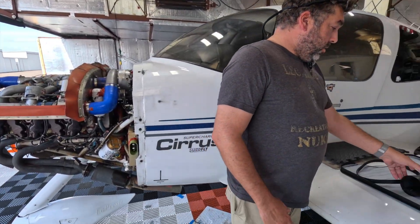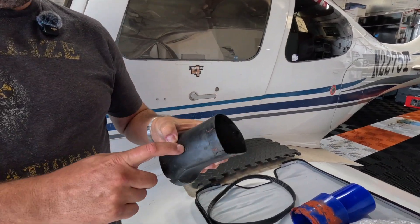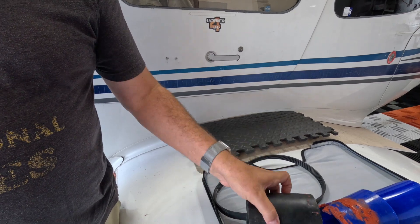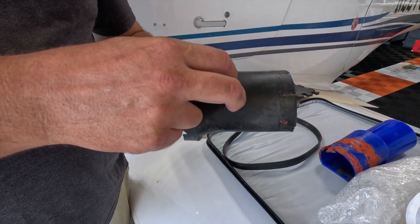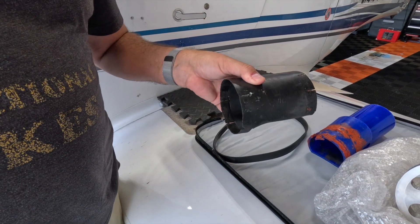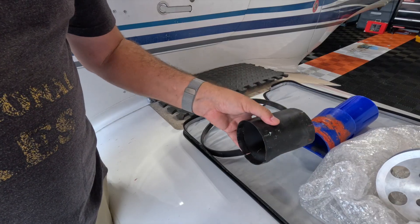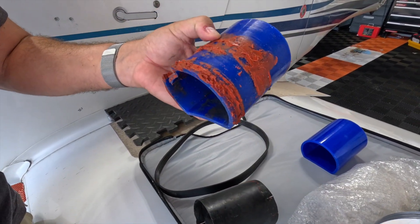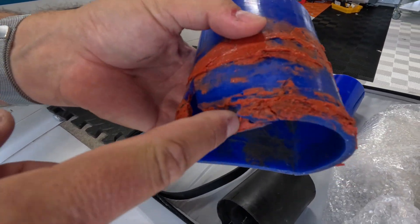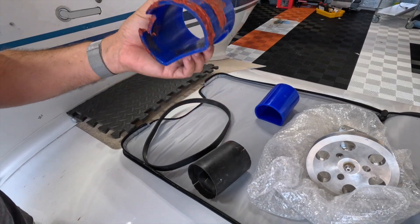We have these parts — this is a tunnel which goes from the airbox into the supercharger itself. This was an original design which started shedding parts and going through the intake of the supercharger. They later changed that over to another part which was silicone rubber, which had issues of its own. As you can see, it cracks and occasionally throws parts into the blower.